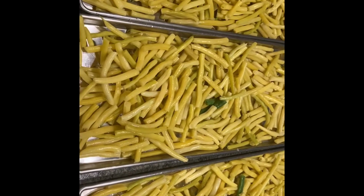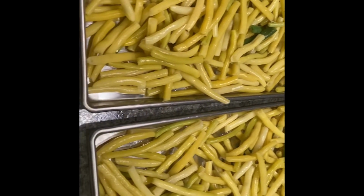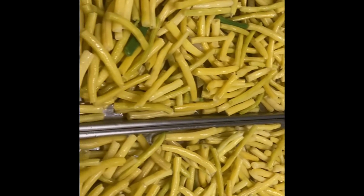So here the beans have been cooled down. I put them in a colander just to get some excess water. And now I'm going to freeze dry them.